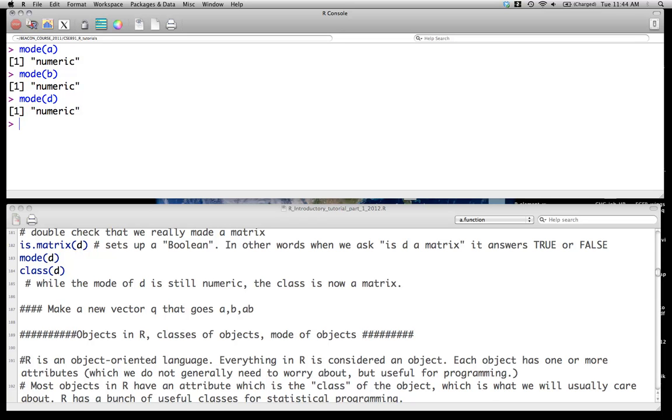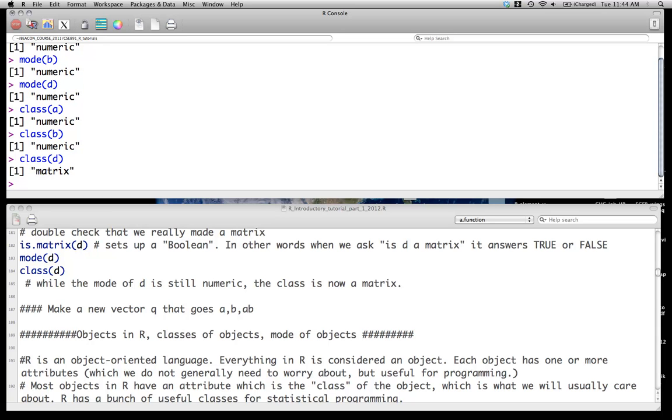And R does things a little bit differently. Again, this is geared towards people who have data. And so the idea is we're not going to, by default, assume things are integers. We're going to assume that you want numeric, that you want floating point numbers. So numeric essentially is a double floating point number by default that you will use. If you want to know something like, is this a vector, which by default is just called numeric, or if it's something like a matrix, you use, not surprisingly, the class function. So you can call class of A and B. It's going to just call it numeric, and that's just the generic term also for vector. But if we do class for D, remember, that's a matrix. It's a two columns by four row matrix.